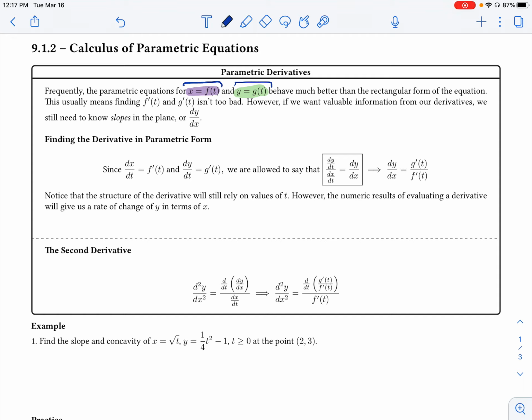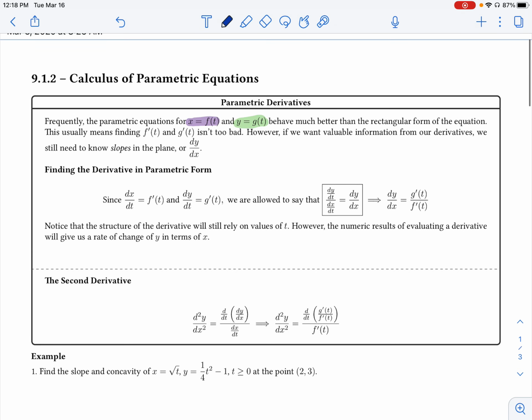Now, why are we doing that? Why do we have to find the rate of change of each of those and divide? Well, the answer is it really comes down to the chain rule. We know that dy/dt can be written as the rate of change of y with respect to x, times the derivative of x with respect to t, dx/dt. This is just the chain rule here. You can see the dx's would divide out, and so we get equivalent sides.